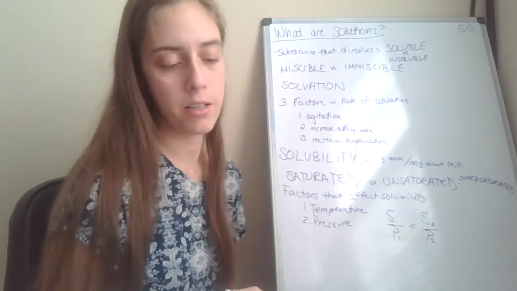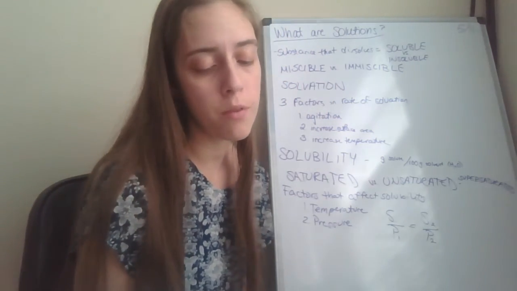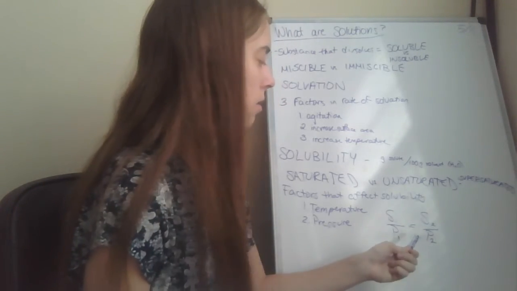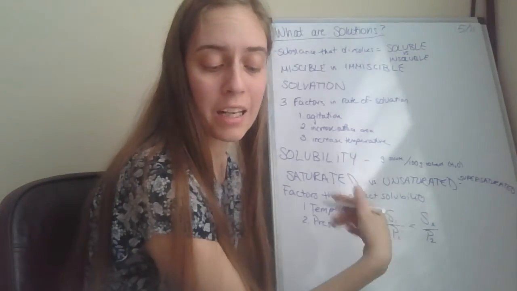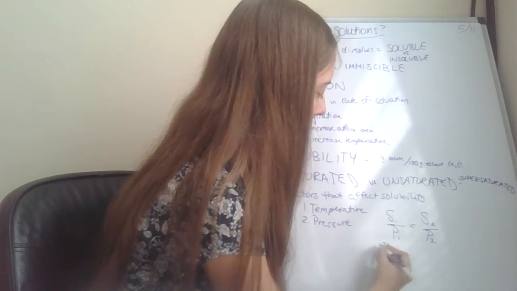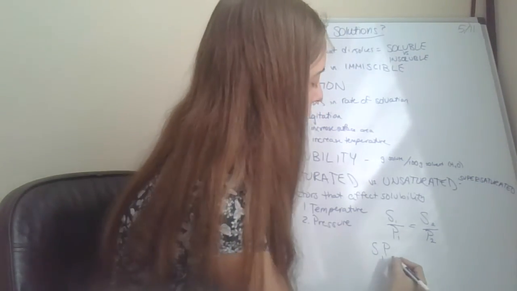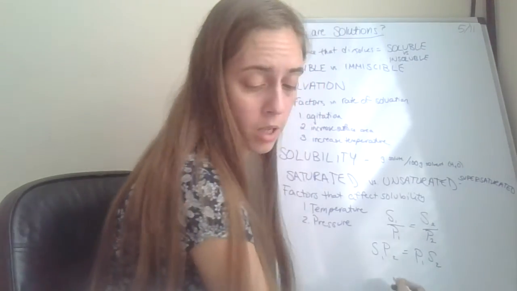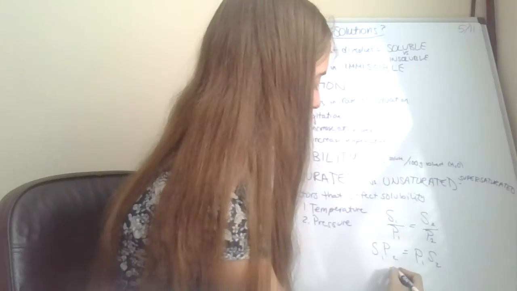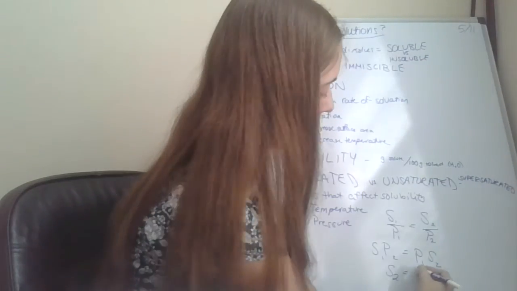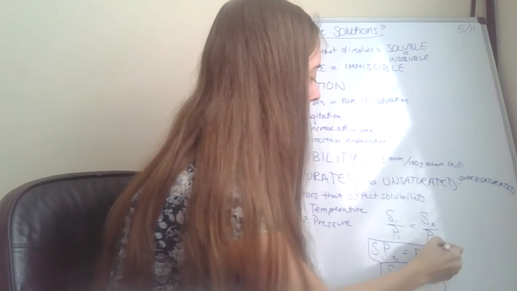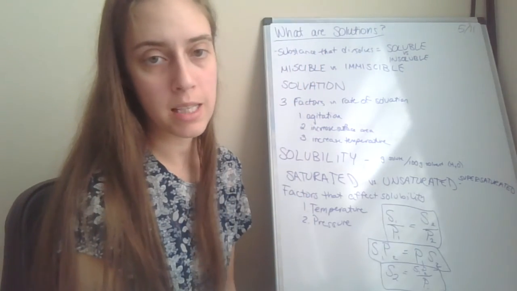It's a lot like some of the gas laws. You will often solve Henry's law for solubility at a new pressure. So for the most part, what you're not going to know is S2. You can also rearrange this equation to be S1 P2 equals P1 S2. You can also rearrange it if you really wanted for S2 equals S1 P2 over P1. Each one of these is the exact same equation. They're just written slightly different ways.